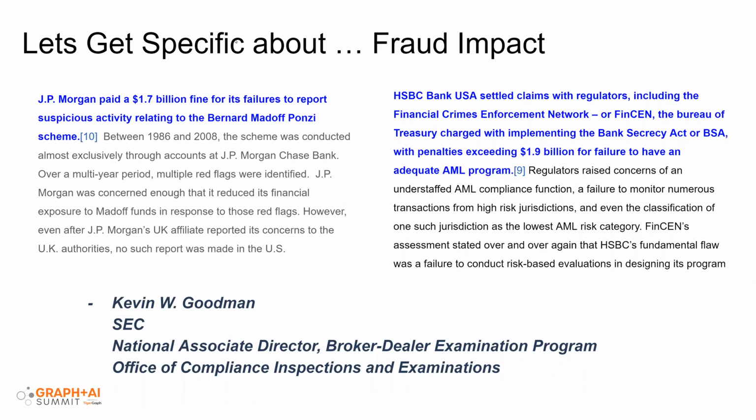Next slide, please. One of the impacts of fraud is obviously the consequences of what regulators and enforcement agencies may have to do. JP Morgan paid a $1.7 billion fine following the Madoff crime scheme. HSBC paid even more for the failings in their AML program. And we're going to see even bigger consequences, possibly as soon as within the next 12 months. We want to make sure that our customers are safe and able to move forward with their investigative actions and organizations. So next slide, please.